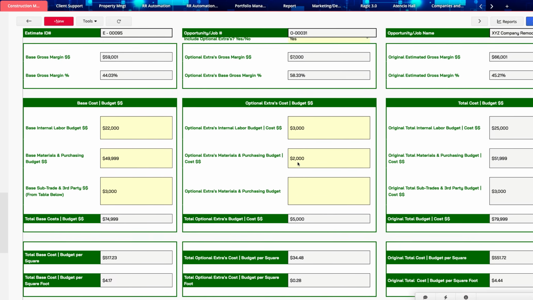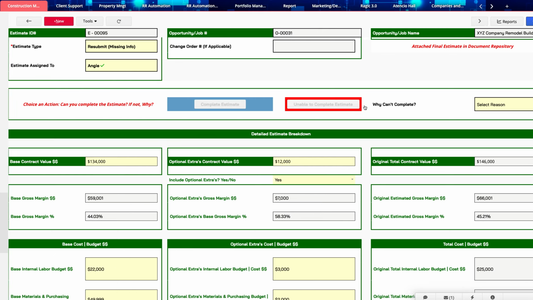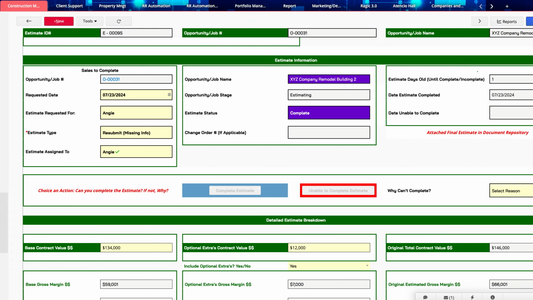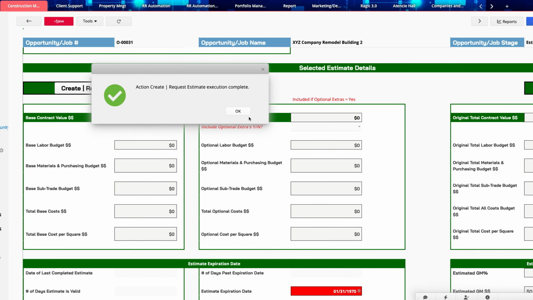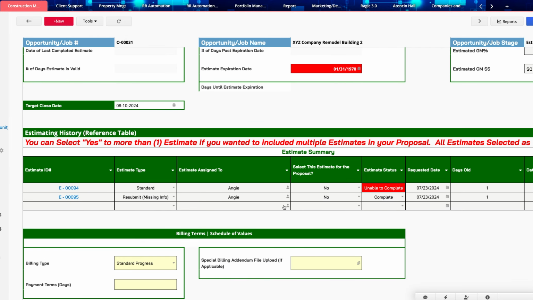This time we're going to complete the estimate by clicking this action button. When you complete that estimate, it is going to calculate the number of days old as well as the date that the estimate was completed. Let's go back to the opportunity, and when we refresh it, we will see that now both estimates are in there.